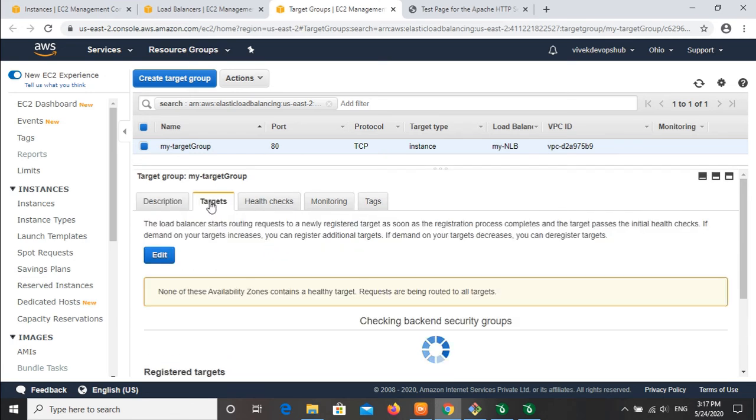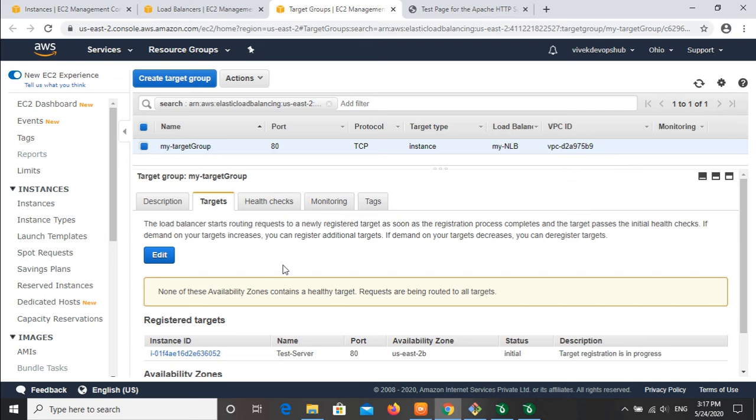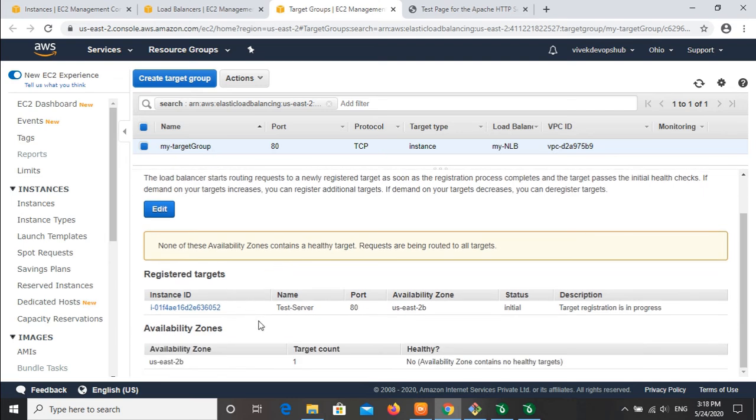We will click on targets and we can see the status that we have only one instance in registered targets, and we can see the description that the target registration is in progress. So it will take a couple of minutes to get registered.